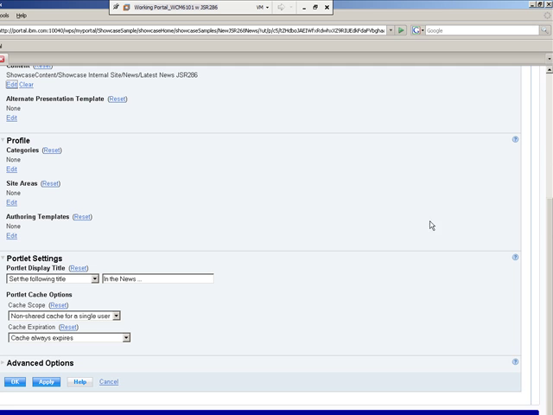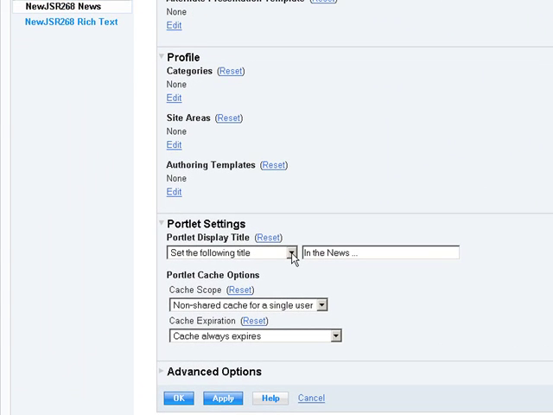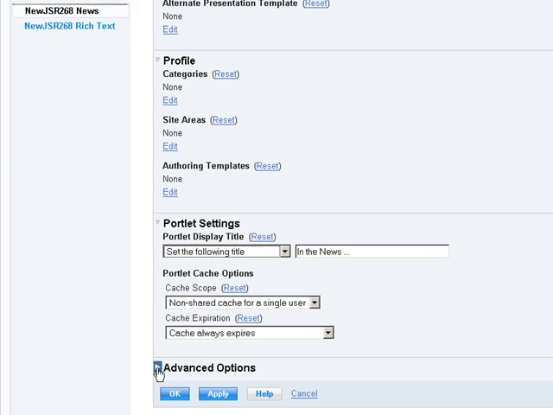There are some additional settings for the portlet. As far as the portlet title, you can now include a static title as well as different titles from a resource bundle in case you want to provide titles in various languages. There are also some caching options.